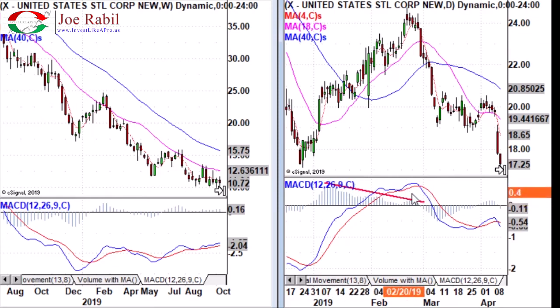If I know I've got MACD, I should say histogram divergence in place, and then I get a MACD crossover, and it's happening as the price is also crossing down through the 18, I think I'm willing to be a little bit more aggressive in this scenario and not have to wait for this whole process of going through and getting in somewhere down in here, over here. I think I can really improve my risk reward ratio by doing this break of the 18.